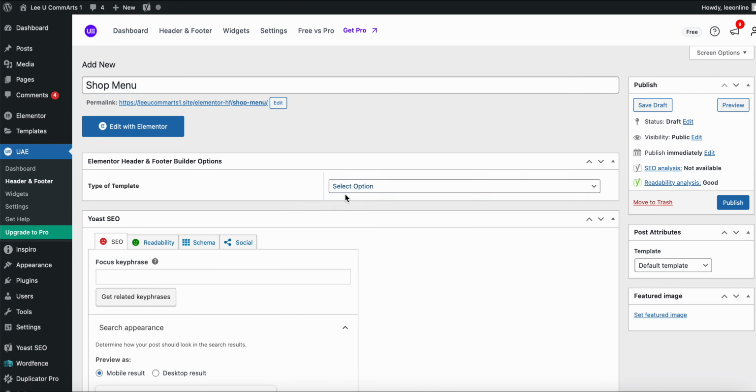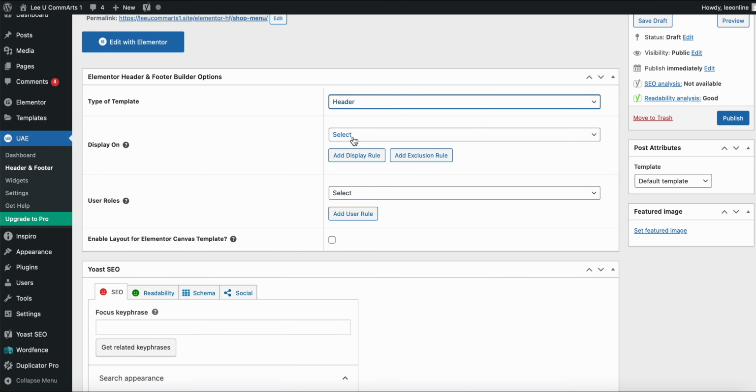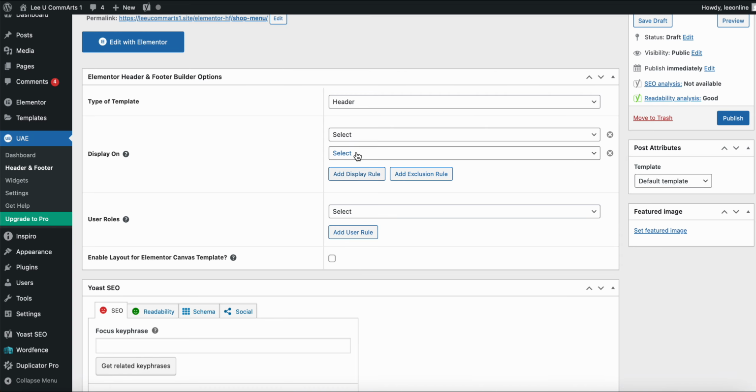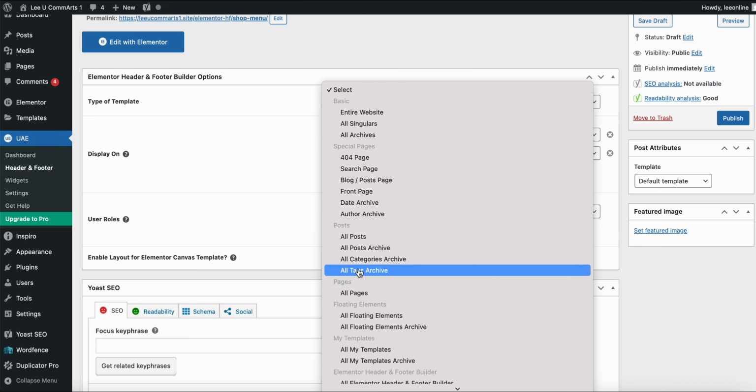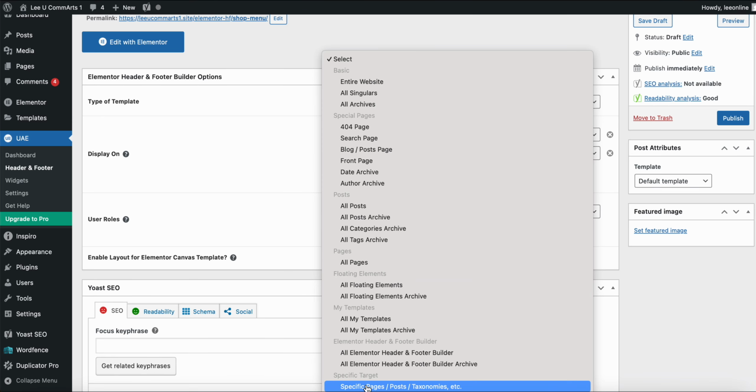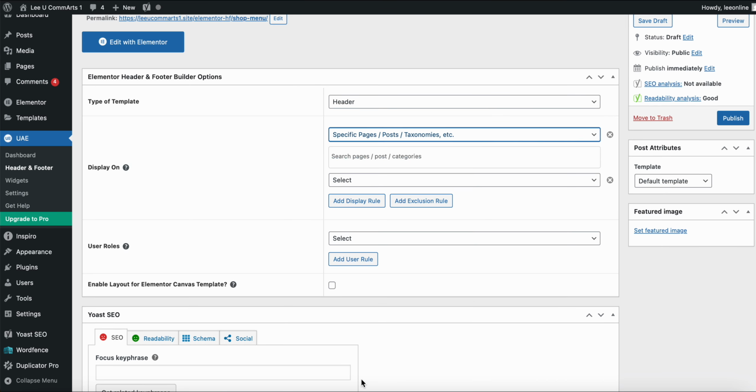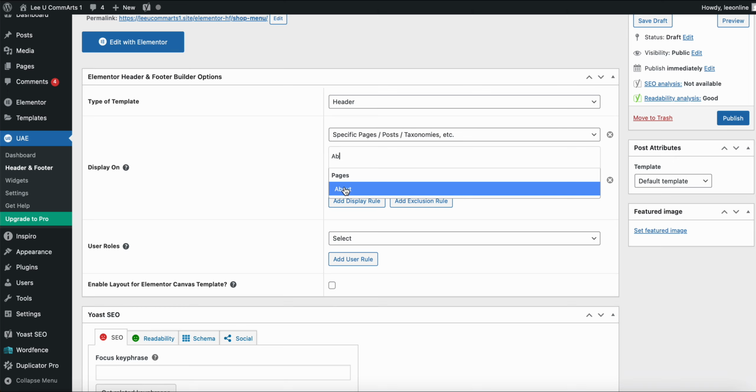And I could also call that a header, and then I would select that I only want it on a particular page. So I could have a specific page that I want it to show on, and let's say I want it to show on my about page.